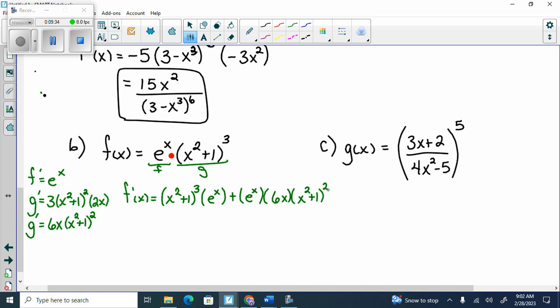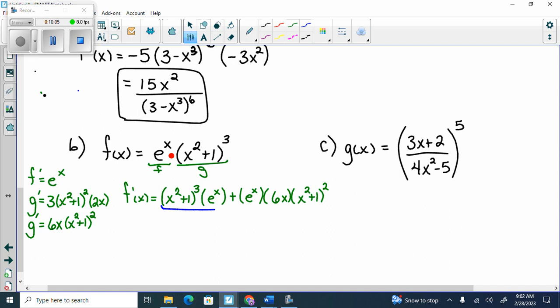Now, I told you whenever you have an e to the x, you'll always be able to take out an e to the x because it has a chain rule, and that's why we can take it out. Whenever your f or your g is also a chain rule, you'll be able to take something out. So if you look here, g prime here is a chain rule. So we're also going to be able to take something else out. You have to watch yourself when either your f or your g is a chain rule, which actually both of our f and g's are chain rules. We'll be able to take something out for both.